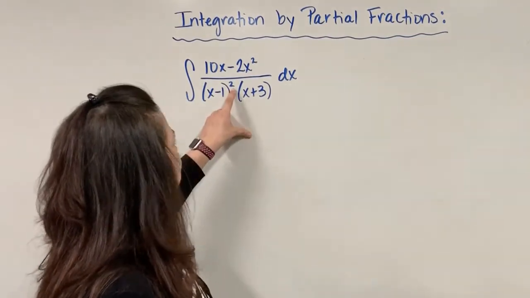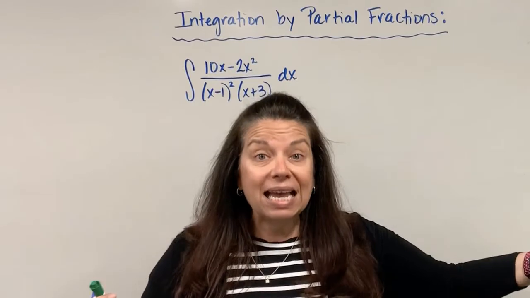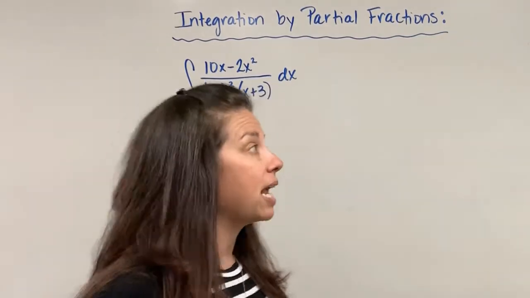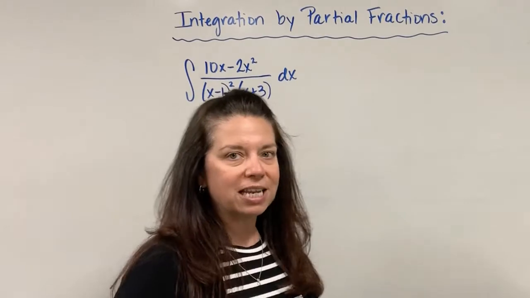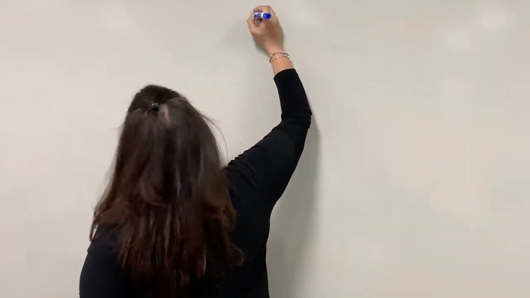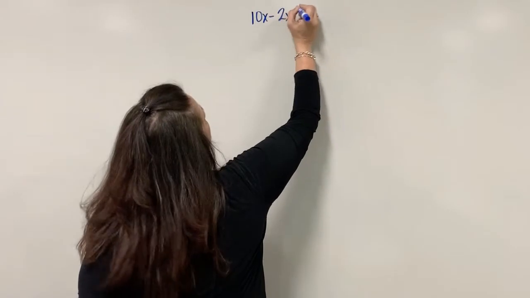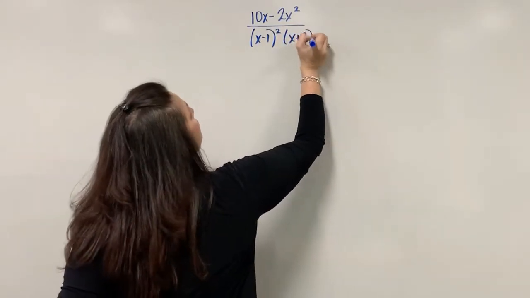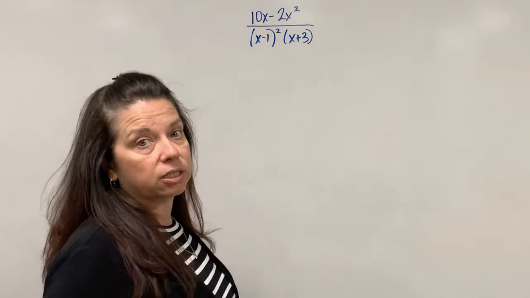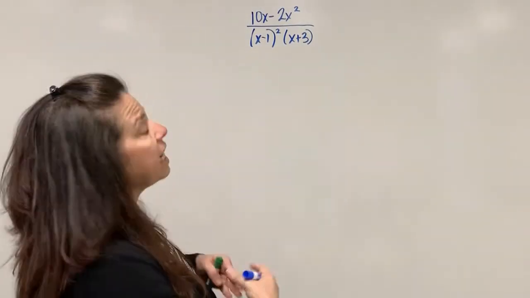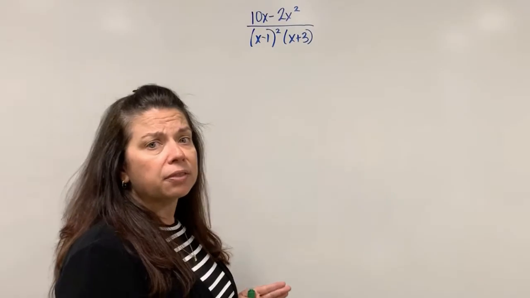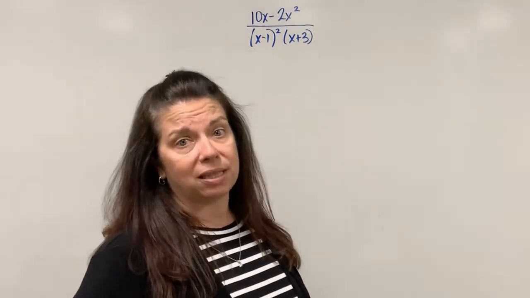But here, because of that power of 2, I have to attend to how to expand this particular fraction into multiple fractions and then figure out what their denominators and appropriate numerators would be. Okay, so let's take a look here. Let's start with the integrand, the whole fraction to begin with. We have 10x minus 2x squared divided by x minus 1 squared times x plus 3. And you notice I'm just dealing with the fraction itself, the integrand in my problem. I'm going to need to decompose this one fraction into multiple fractions and then solve for the new numerators, put that back together again, and then go back to my original problem to actually deal with the integration.